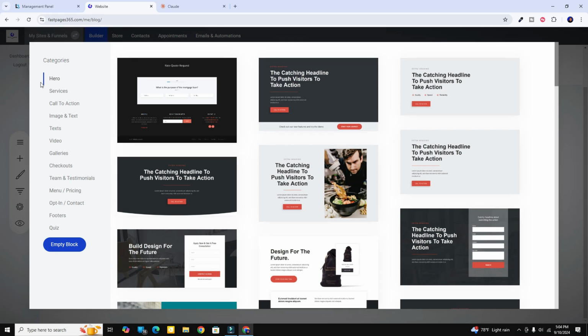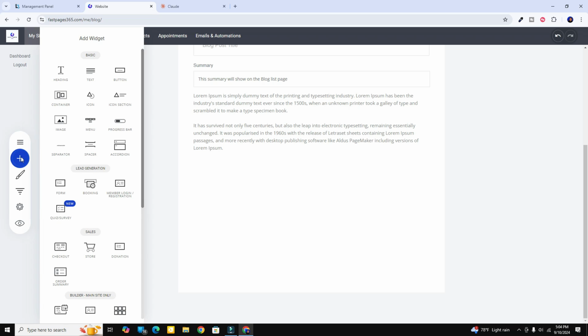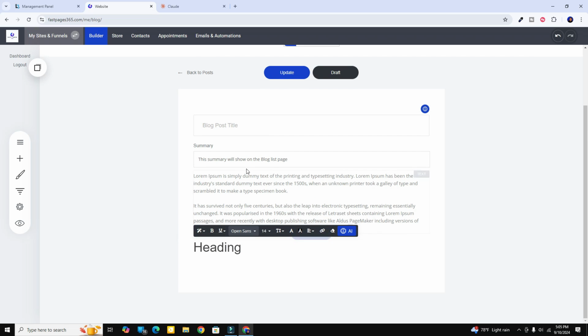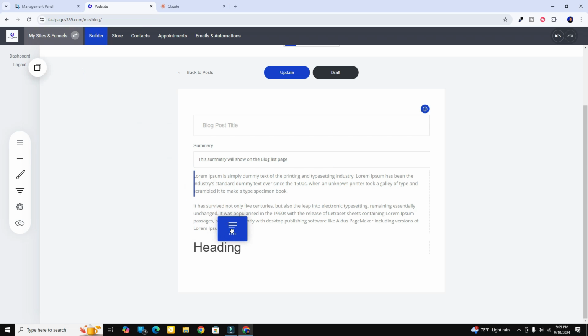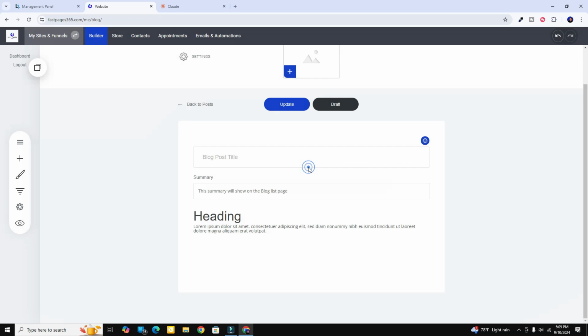Now there's a bunch of blocks that are already created and formatted, but we're going to ignore those for right now, and we're just going to click Empty Block. So here is our empty block. Now what we're going to do is come over here to Add a Widget, and we're going to drag over Heading. We're going to make sure it goes into that block that we just created. So there's our heading. And now we're also going to click Add a Widget and Text. We're just going to drag that over here underneath our heading. So now we can go ahead and delete this block that was a placeholder. And now you can see we've got a heading block right here.